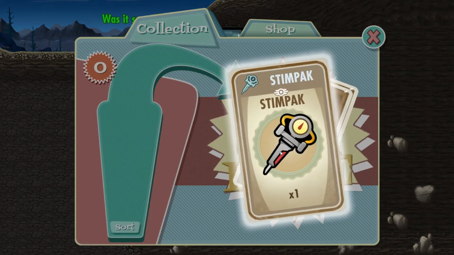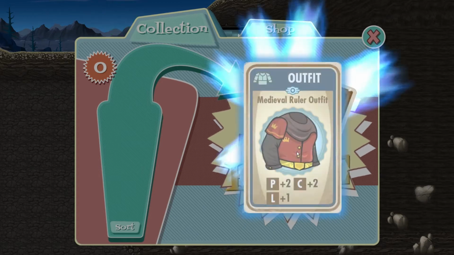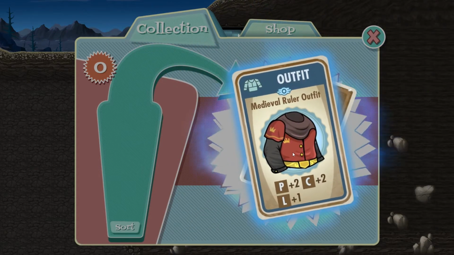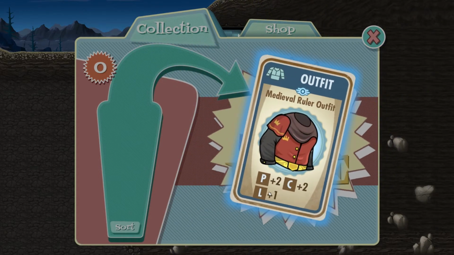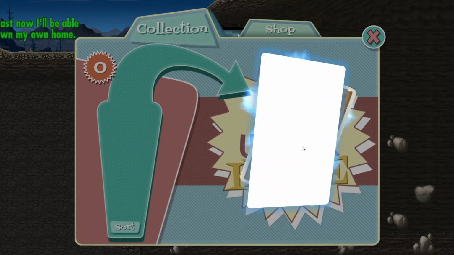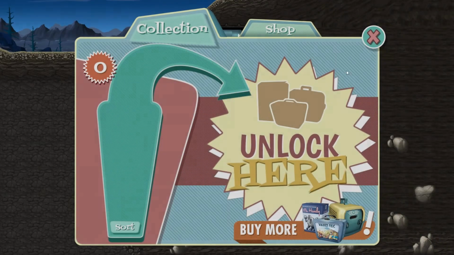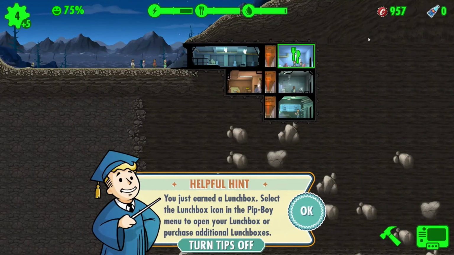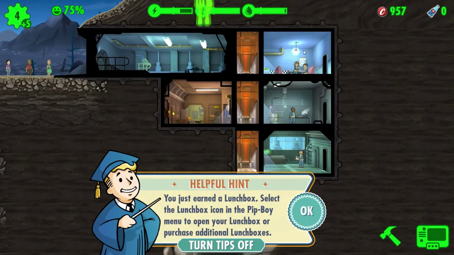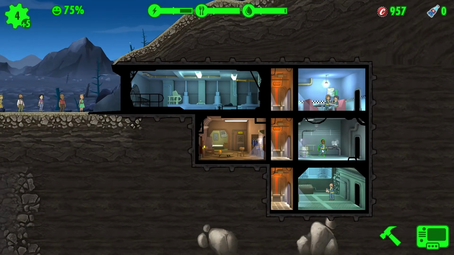Okay, so here we have the cards. We get one stim pack. Stim packs are used to heal the dwellers. We get an outfit. This is actually a really good outfit. You can see here that it adds stats. Let's just add that. Then we get 100 caps, which is very good. We get this, whatever that is, and we also get 500 caps, which is beautiful. Now we have close to 1,000 caps. I thought that was going to give me caps, but I don't think it does every single time.